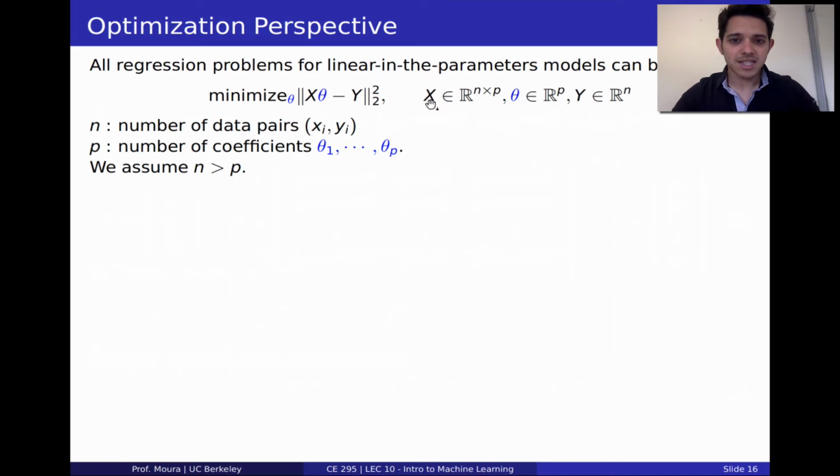Okay, now X, our regressor matrix, is generally n by p, where n is the number of data pairs we have, and p is the number of coefficients or parameters or weights that we wish to fit. And typically, we have a situation where the number of training examples n is much greater than the number of parameters that we wish to fit. This turns out to become an overdetermined linear system of equations. That's actually another way to look at this mathematically from a linear algebra perspective.